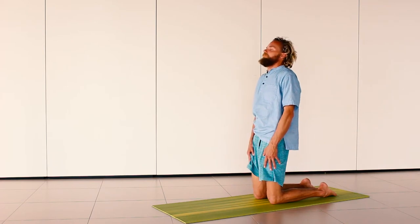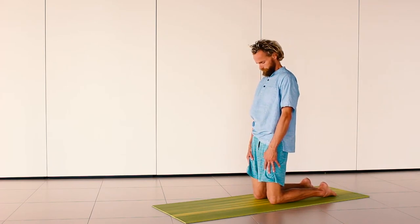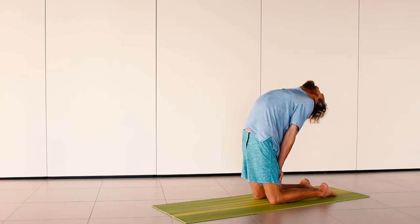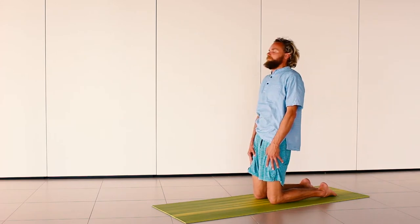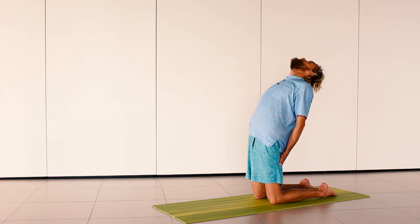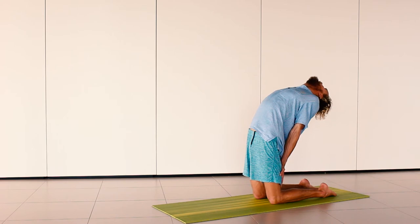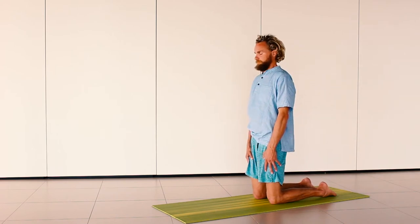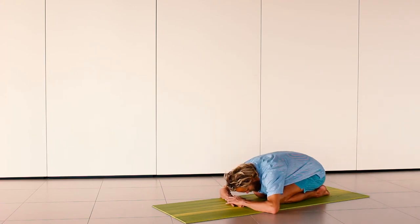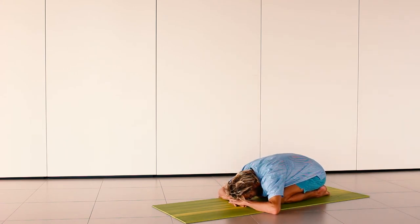Two more. Full deep breaths like this. Last full breath. And come down and place the hands on the floor with the head on top of the hands. Relax your breathing. Calming everything down, relaxing the spine.